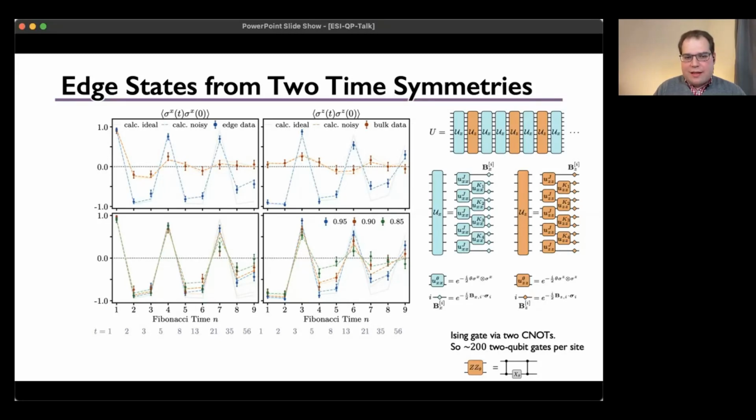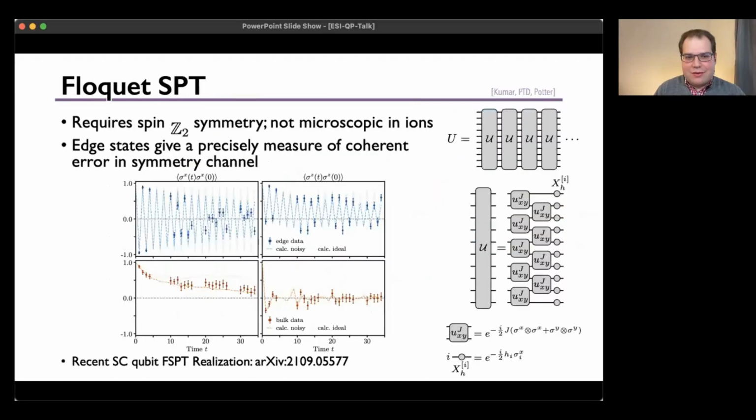Let me just re-emphasize the importance of these two emergent symmetries by contrasting this to the case where we did a very similar experiment, but with a Floquet SPT. In the Floquet SPT, we have a periodic pattern of a single unitary U with a very similar drive. Here we actually consider an XY drive and a site magnetic field that is only in the X direction. And because the site magnetic field is only in the X direction, with this random disorder, you actually have a Z2 symmetry, which corresponds to flipping around the X direction.